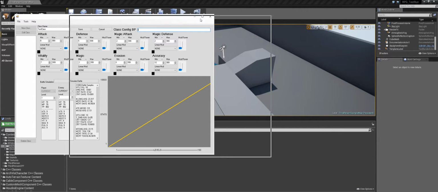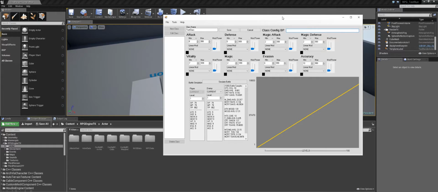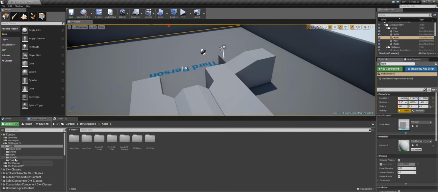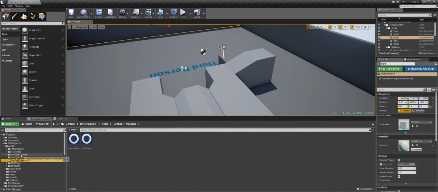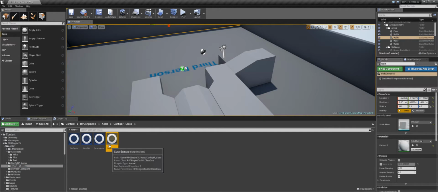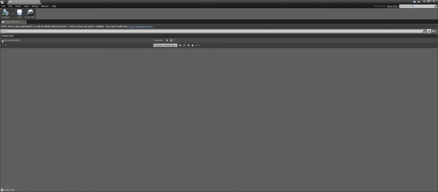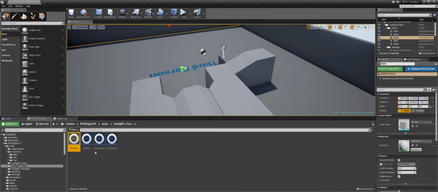What we need here is the link to our blueprint class, which handles anything for our class itself. And I've already ported over the character information from my example data. So if we go in here to our actors, well, actually, our blueprint classes. These are the definitions of our class for the class data. And right now, the only thing that class data has in it is an actual link to our animation blueprint. And that's what the system uses to be able to determine that an actor with this class uses this animation set to be able to operate itself. And this one is actually for a fire sprite, so we don't want that.